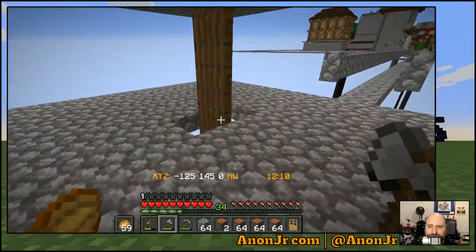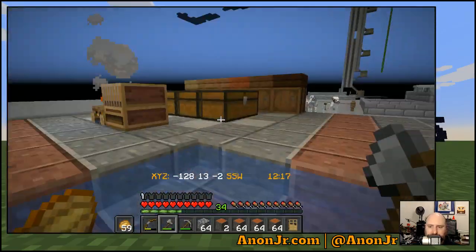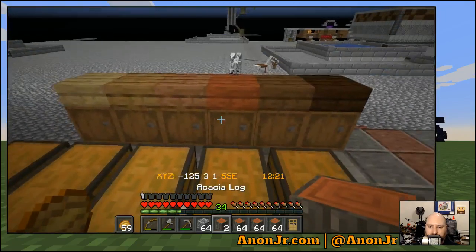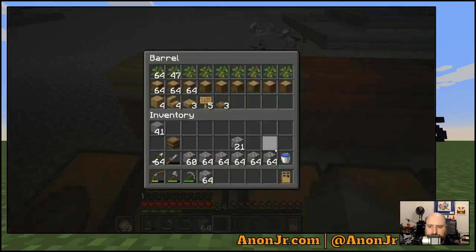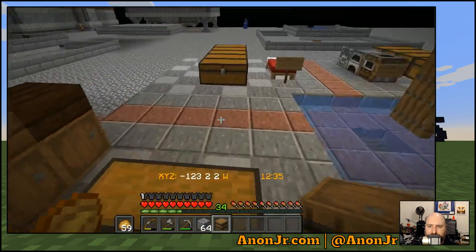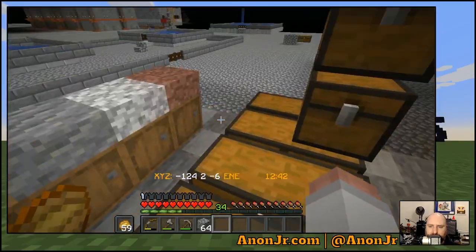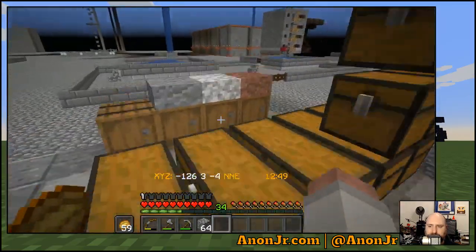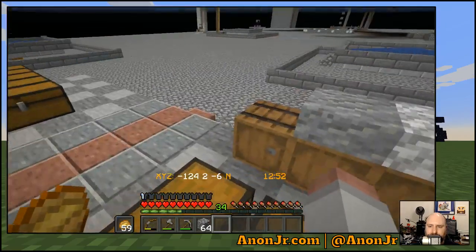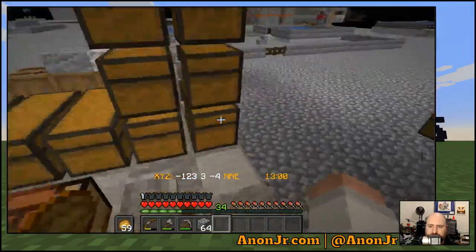All right. Let me get some of this lumber in. All right, these are the acacia logs, and that's an oak door, and that random barrel is going to have to go there for something. I don't know what, but something will go in there. What would I need to put in there? Is there anything that I don't need a lot of? I don't know.